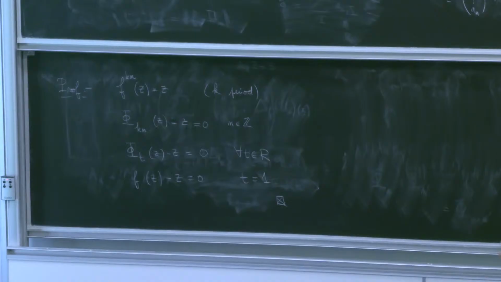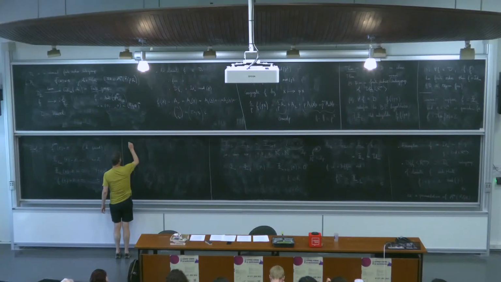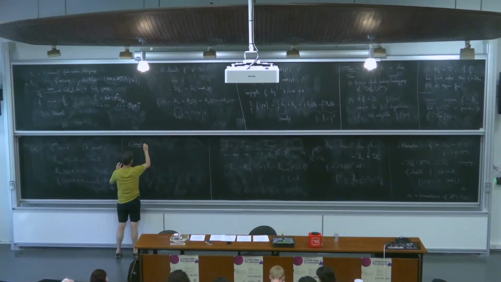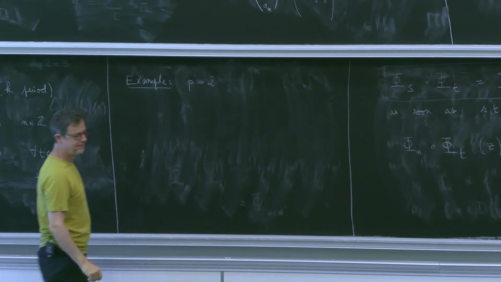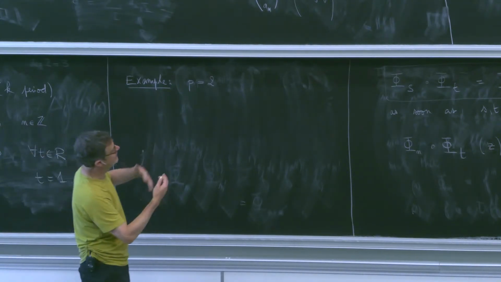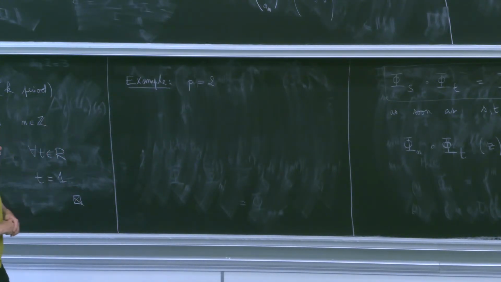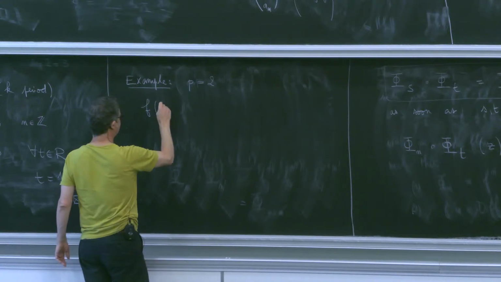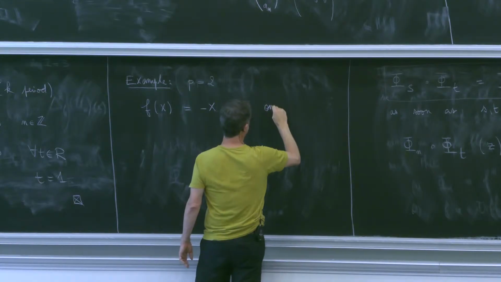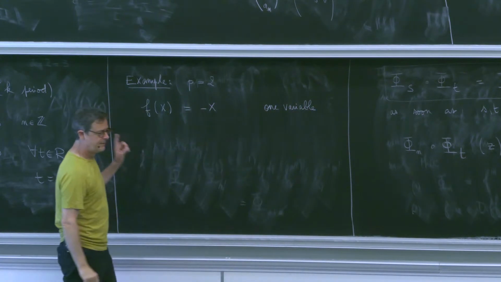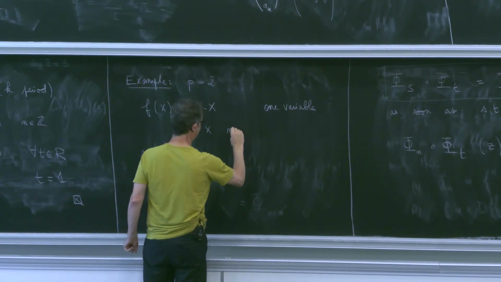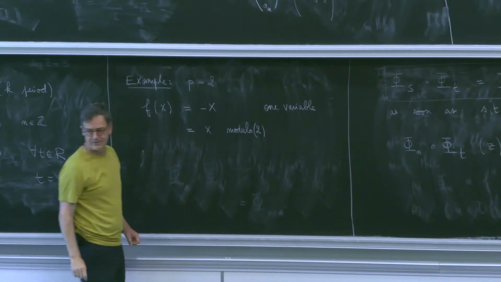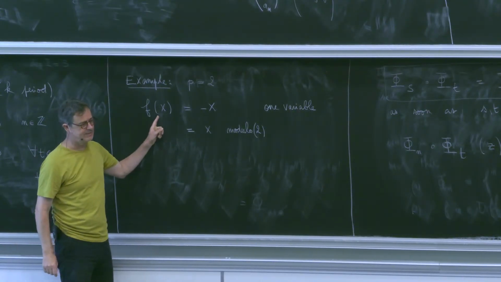Now one more comment. P equal to 2. Why do I need this? So you know, in all this discussion, if you just work over Z_p, not over a fancy extension of Q_p, this number C that has to be larger than 1 over p minus 1, I can just take C equal to 1. Except for p equal to 2, where I said I need C equal to 2 at least. It's very simple. You take f of x, in one variable, equal to minus x. Modulo 2, minus 1 is 1. So modulo 2, it is the identity.